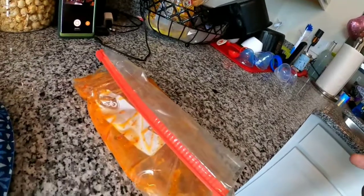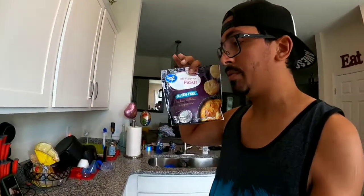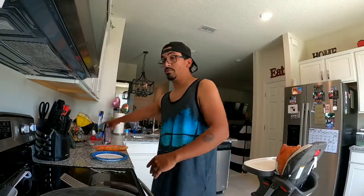All right guys, so the fish has been marinating for 24 hours. I usually like to marinate it for at least 24 hours with this specific marinade and fish — this fish normally has a stronger taste so I like to marinate it a little longer. I'm using all-purpose gluten-free flour, that's just what we have here, but any flour will work. If you want to use a breading that's totally fine as well, though I wouldn't use seasoned breading because it's going to have enough flavor from the marinade.